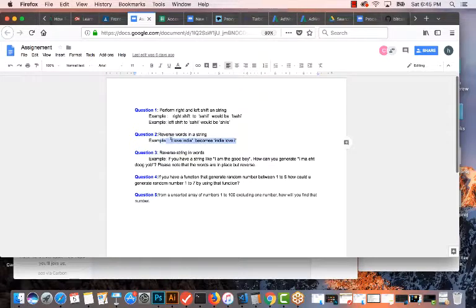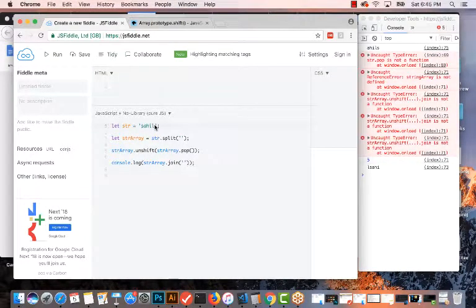Okay, so the second one is how to reverse the words: I love India becomes India love I. So this one is very simple. All I need is I love India. Now here I know that I can split by space because I have space here. So let's look at what happens if I console log here. I get I love India, right?